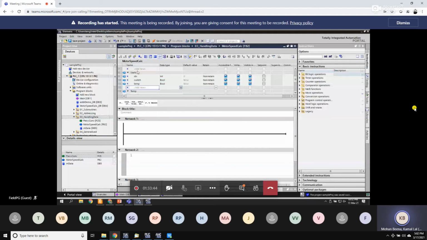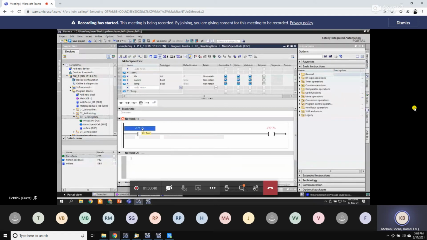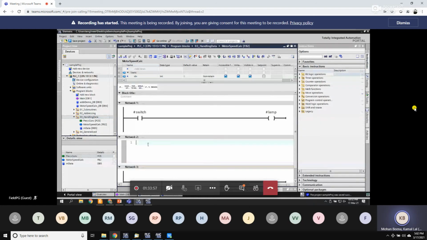If you want to make that lamp on, you will just be doing this. So switch and lamp, right, in ladder. The same thing if you want to do it in SCL, the only thing you do is where you want to save the data, that is lamp. So lamp, you just mention colon equal to and say switch.